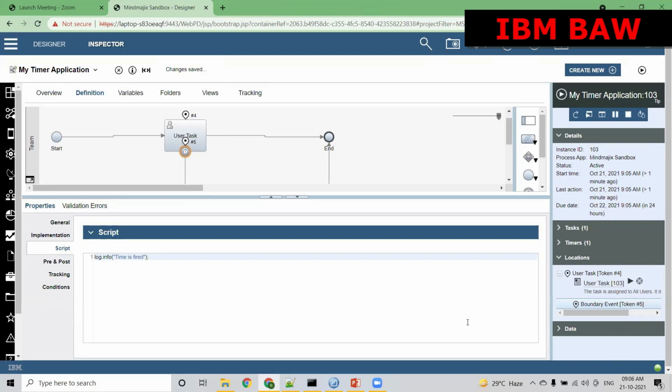So now what is happening? This user task is active. Nobody is working on the task. Now after 2 minutes, this timer should trigger itself and it should take the other path to the end event. That's what the implementation is.